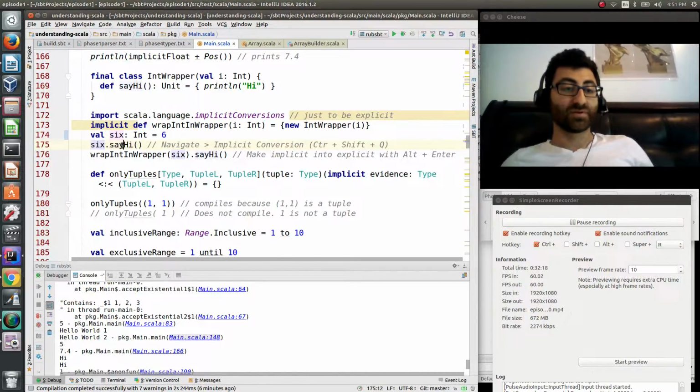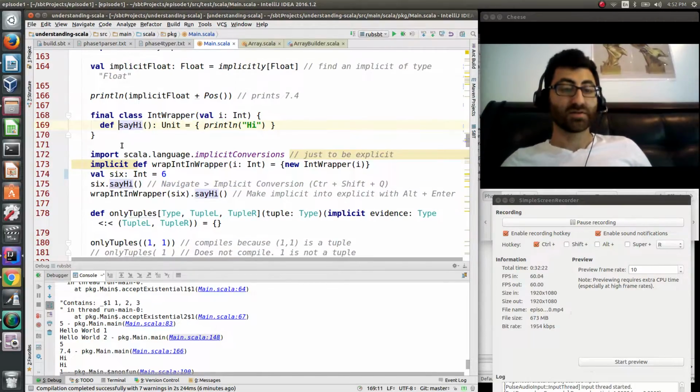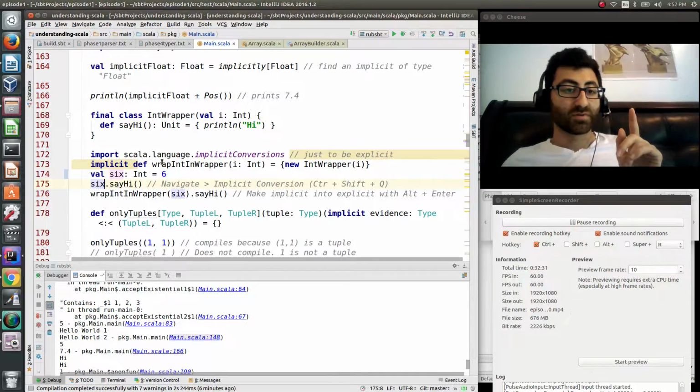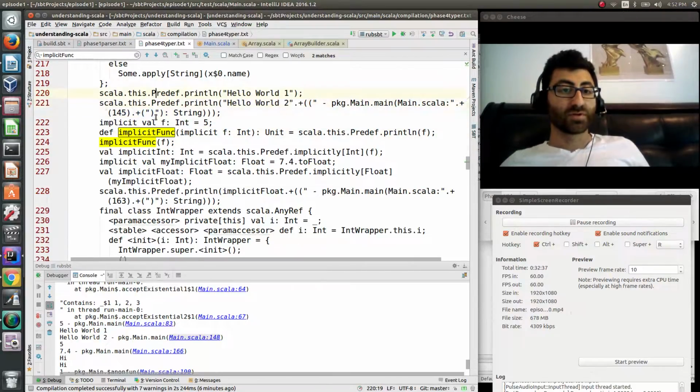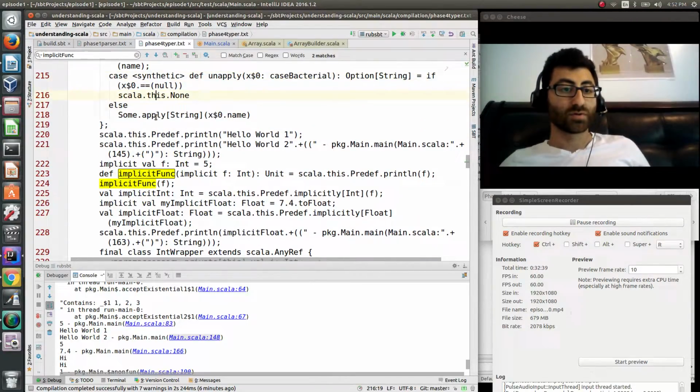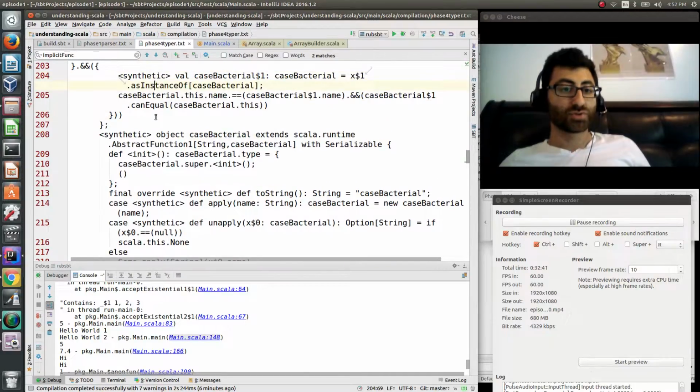And if we were to go to sayHi and press Control-B, then we would see, oh, sayHi is coming from this class. And then if we were to look into the partial compilation, where we had something like wrap(6), what's going on here?